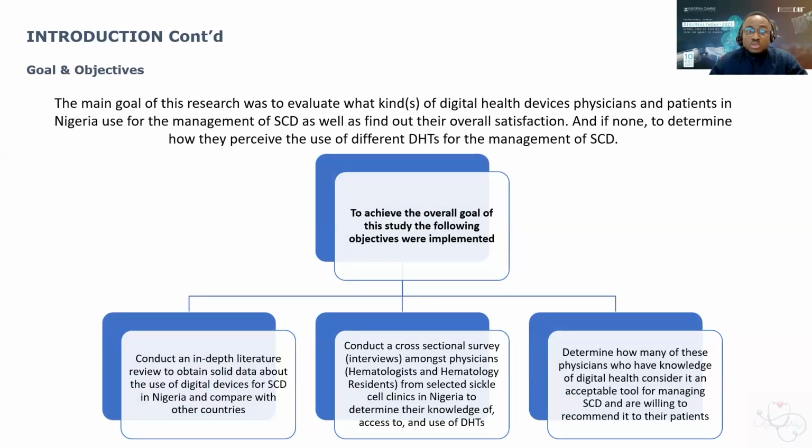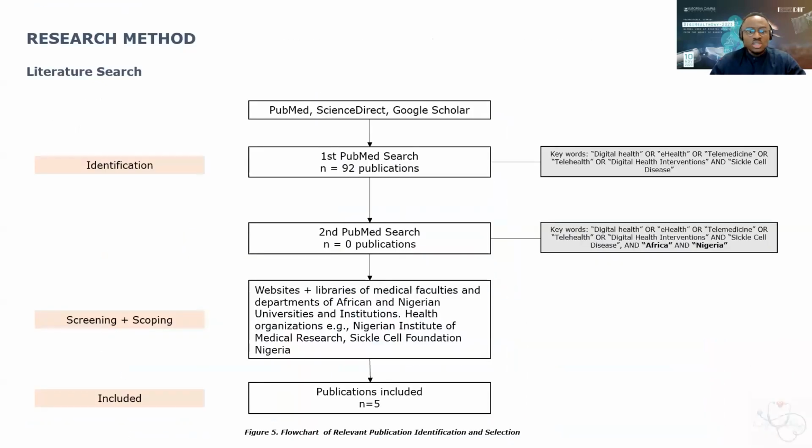Then the second step was conducting a cross-sectional survey, which was a one-on-one interview with doctors or hematologists. The goal of this was to determine their knowledge, first of all, of the use of digital health technologies. And if they know about this, are there any they are using to cater for those living with sickle cell disease? And if there's none, would they be willing to recommend it for use in managing sickle cell disease?